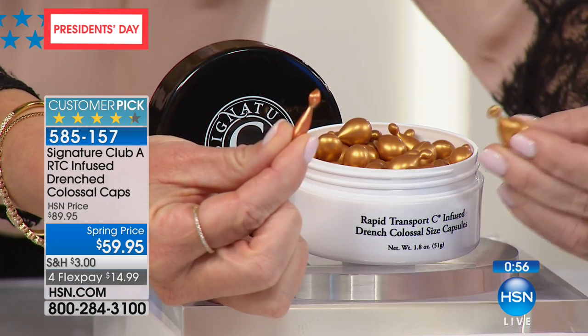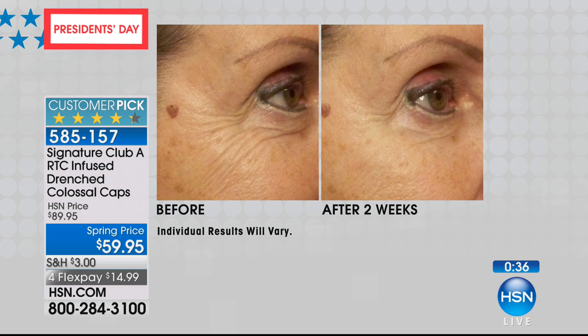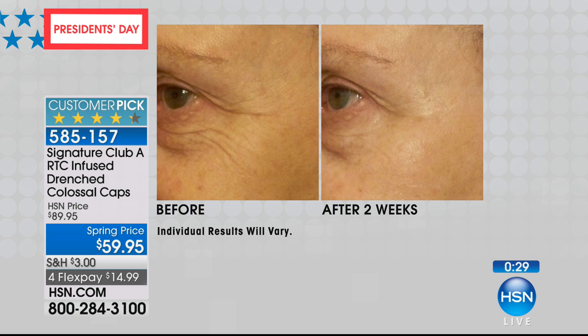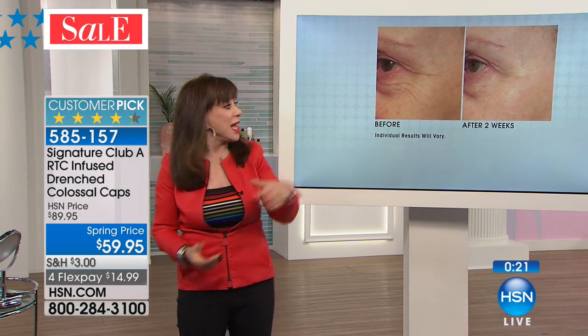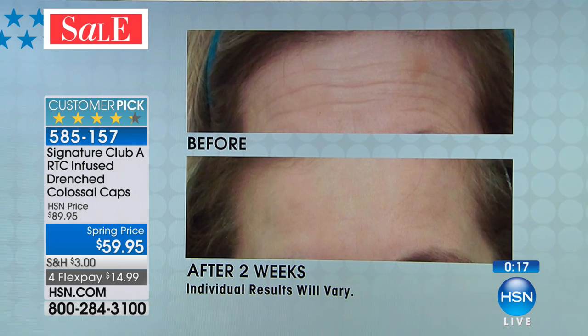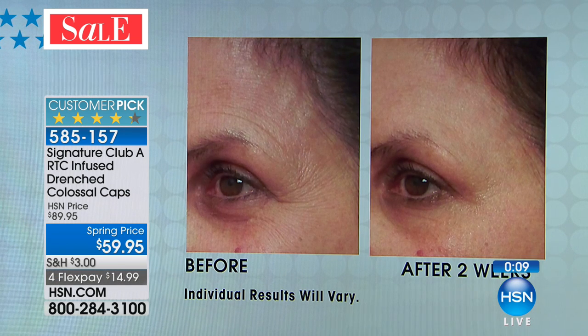Colossal — three times the normal size. If you've never used it before, let us show you some before and after pictures of what vitamin C can do. Look at the difference. We're about to wrap up — we hate to rush everyone, but we are running out of time with all of Adrienne's amazing products. These aren't models or actresses. Look at what vitamin C does after two weeks. How about the most difficult lines in the world — the lines on the forehead? Vitamin C will work there. You can bathe in vitamin C. All vitamin Cs are not the same — we've got double or triple the size for you.